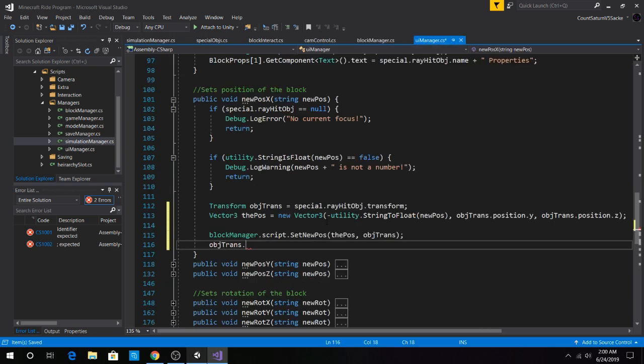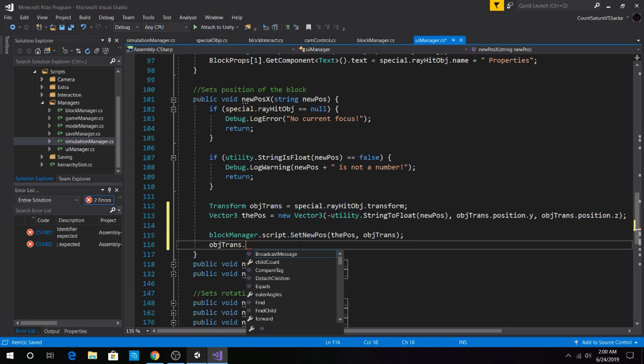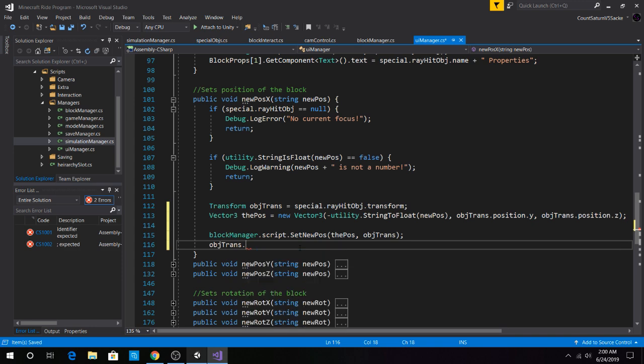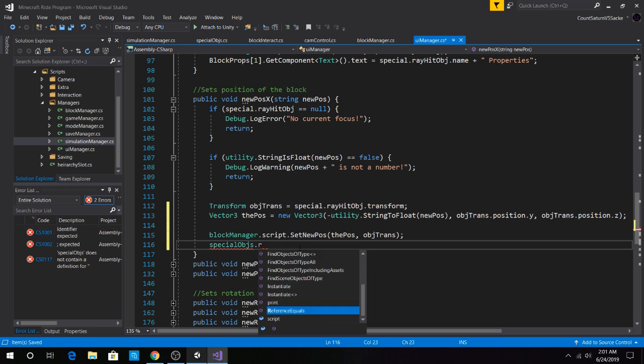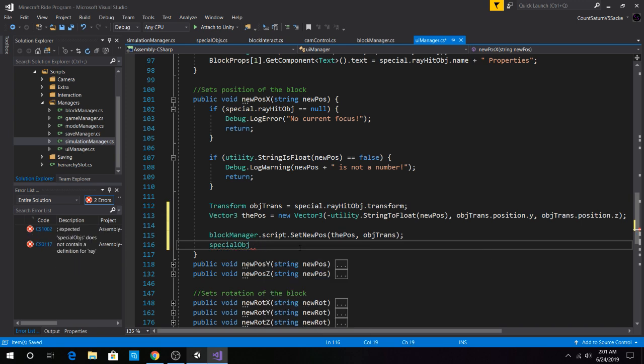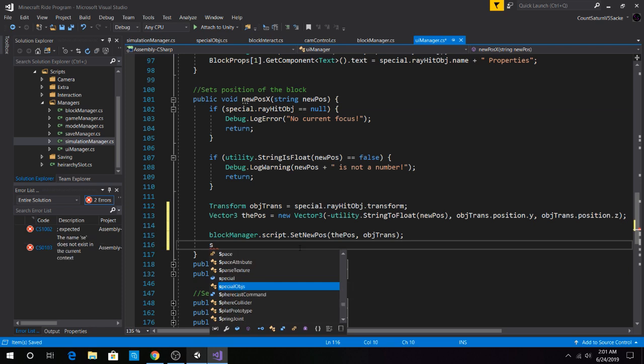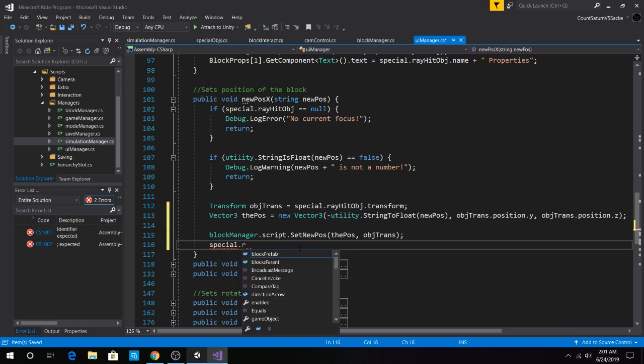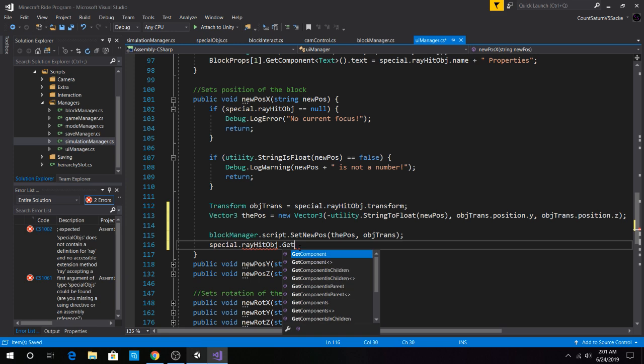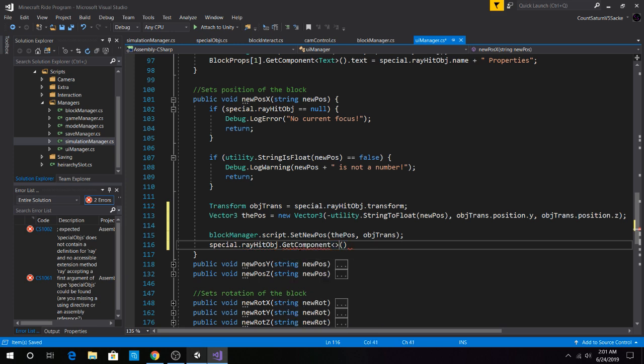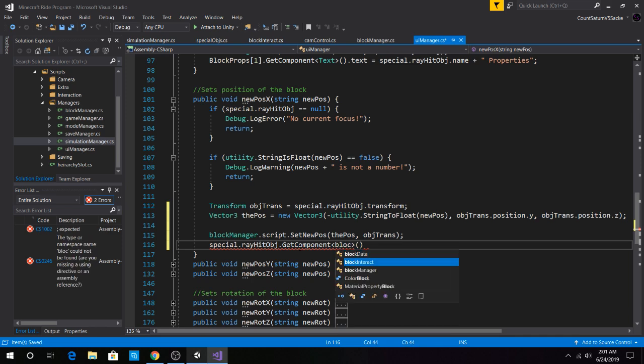So yeah, UI manager, my bad. Object trans dot, okay, so technically it's just special.ray, not special object, special.rayHitObject.GetComponent. This one will be the BlockInteract.